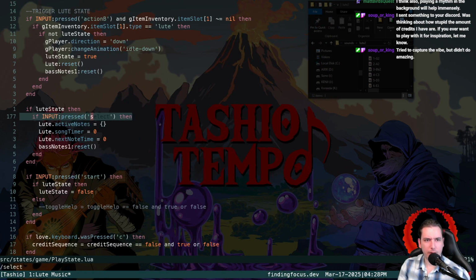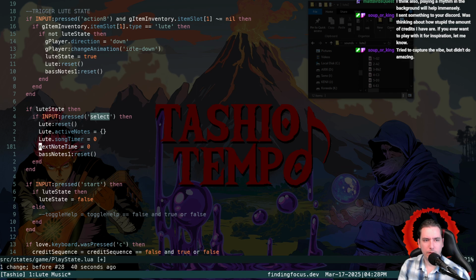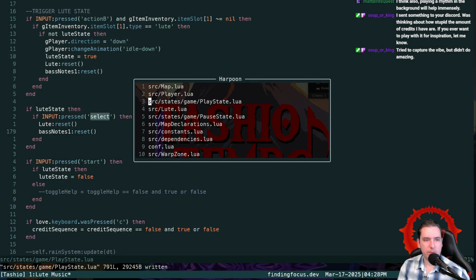If input is select, we're gonna, well, you know what? It did. Can we not go into, no, yeah, we should be able to go into a lute instantiation like that. We're just missing some values, I think.